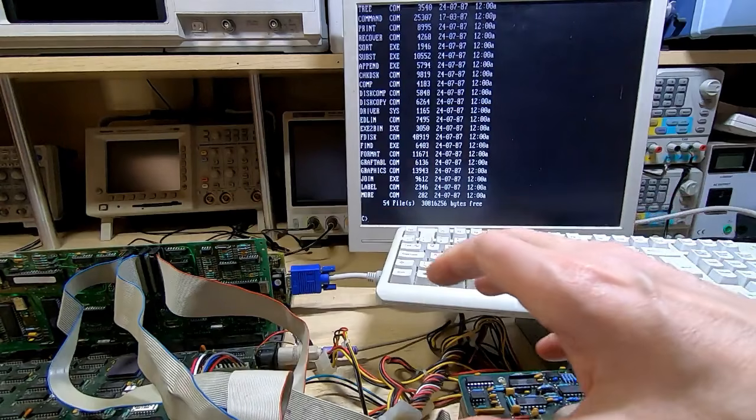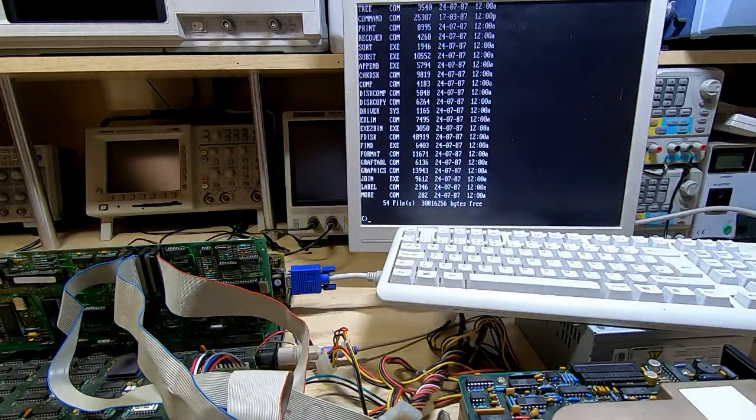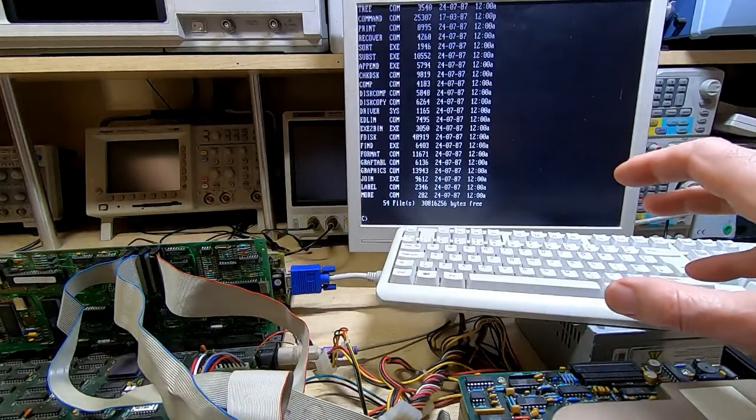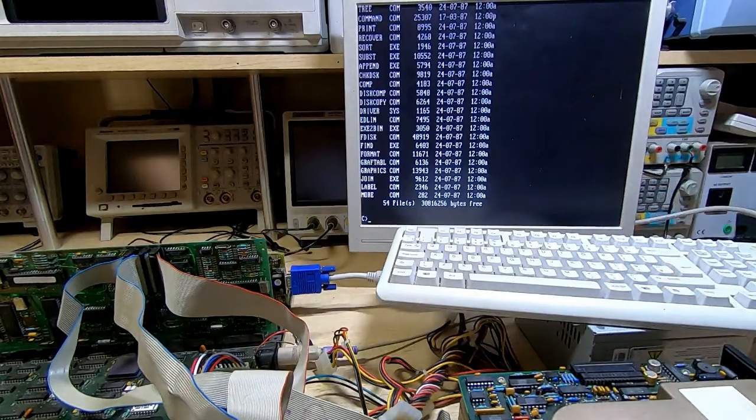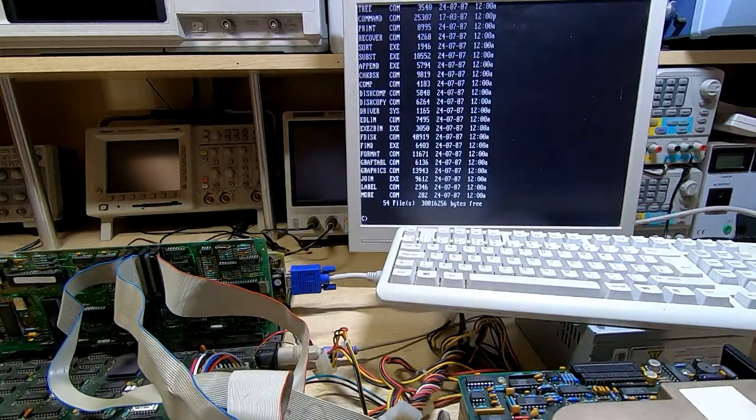But on an old system like this, not only could you get into the inner workings, but you quite often had to, just to get them to work. And that's where the fun was for me, and it was fascinating learning to program on these old machines. So we'll start looking at that in the next video in this series.